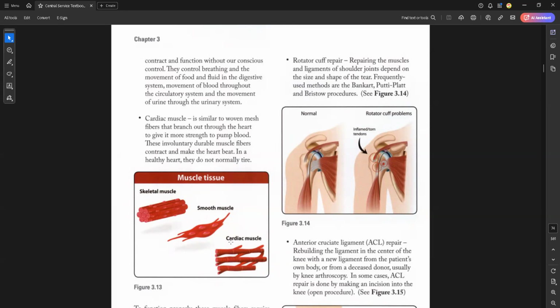Then we also have the anterior cruciate ligament, rebuilding the ligament in the center of the knee. Sometimes people also, similar to the one the director explained in depth, knee is a very big issue, and these things come with all ages, knee, hip. We've shown that it can happen to anyone, especially the sports guys. But if you're young, you'll not be hearing about this. When you are 50 plus, 60 plus, then you begin to hear about knee surgery, hip surgery, those kinds of things. Yeah, let's go up. Next.